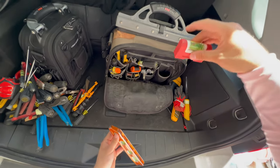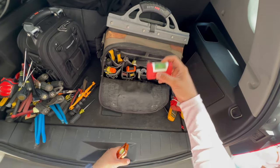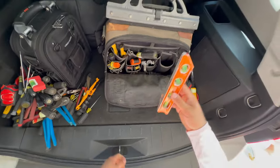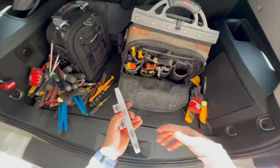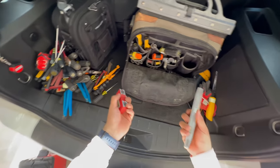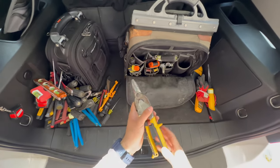I like to keep two different types of levels with me at all times. Sometimes you need a small level for a four-square box, or in a spot where straps are too close together and a larger level won't fit. I only get levels with strong rare earth magnets — you don't want to use a level on a lift without it being magnetic, or have it fall and hit someone in the head. It's also great when bending conduit on the floor so the level doesn't keep falling off.